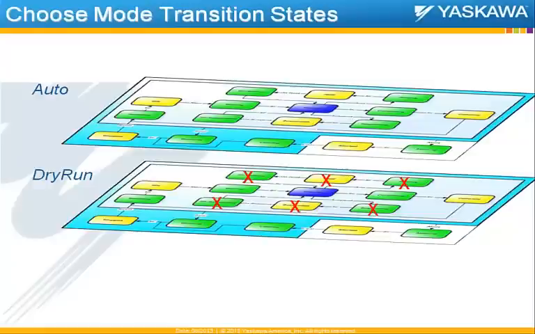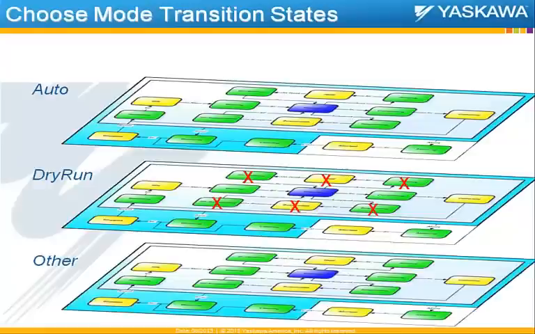And say we have another mode. Okay, so we have 3 modes, and you can kind of think of these as floors in a building, for instance. They're layers. And if we're going to go from one mode to the other, we need some sort of stairwell. And so this stairwell, you can think of it that way, and these are the mode transition states.